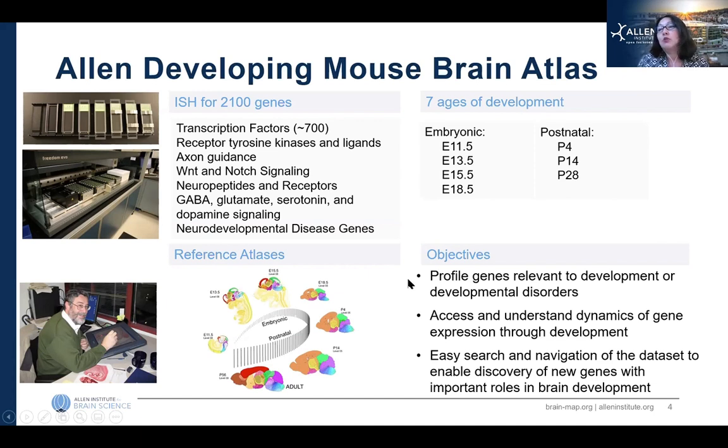And again, we had reference atlases drawn. We used Luis Puelles from the University of Murcia, who hand drew a number of these reference atlases at all these different time points. And our overall goal for bringing all this together is to profile genes relevant to development or developmental disorders, be able to access and understand the dynamics of gene expression, and provide easy search and navigation to enable discovery of new genes with important roles in brain development.